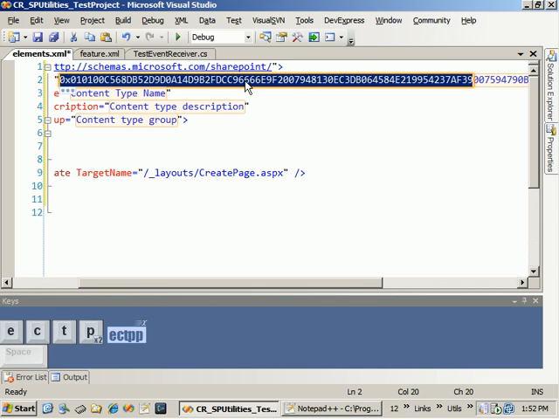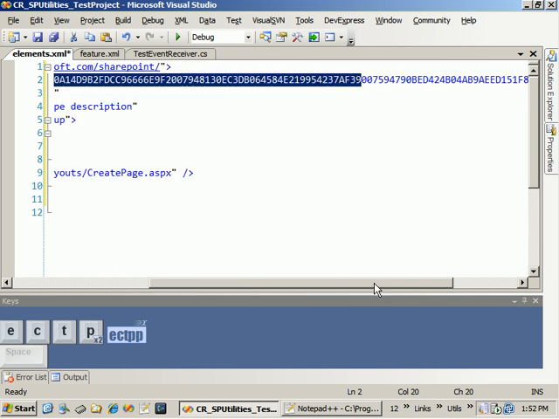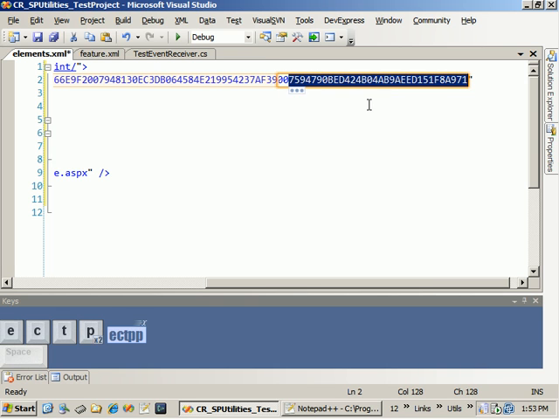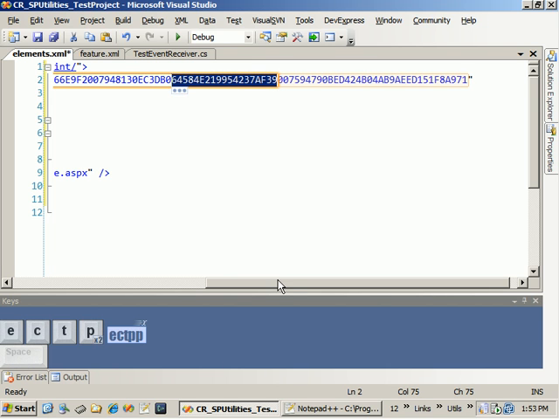But this ID that you see listed here, this is the content type ID for the page content type. And then it automatically goes in, and I've added in a 00 with a new GUID here to give it some uniqueness. So this way you don't have to worry about going through and always trying to find the content type ID for this guy, just making your life a little bit easier.